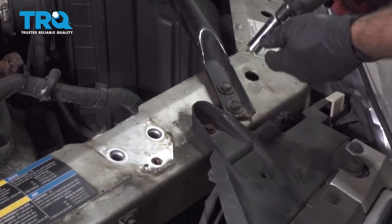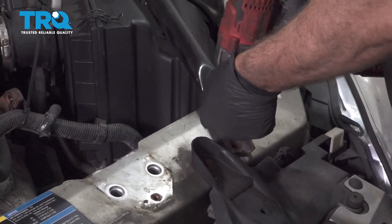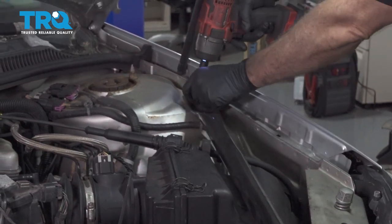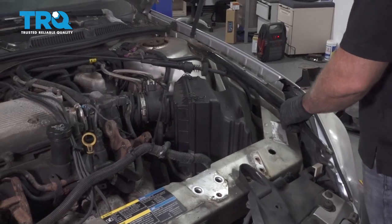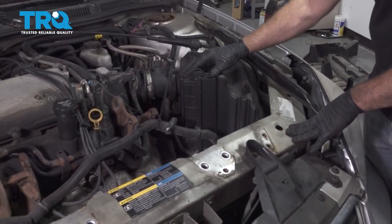Using a 13 millimeter socket, remove the bolt securing this brace. Go ahead and set that bar aside. Next, let's go ahead on removing this air box unit itself.